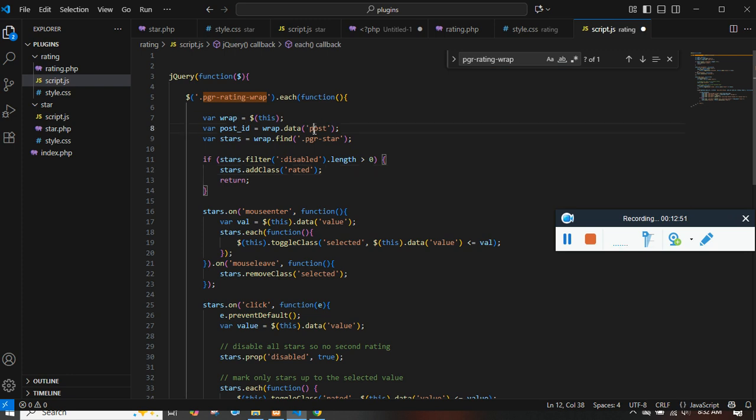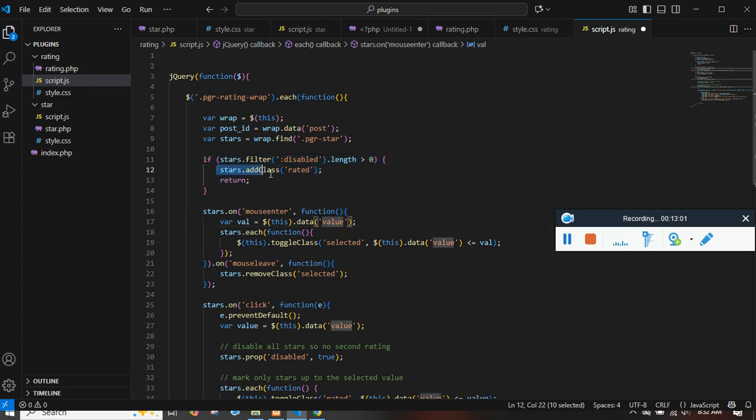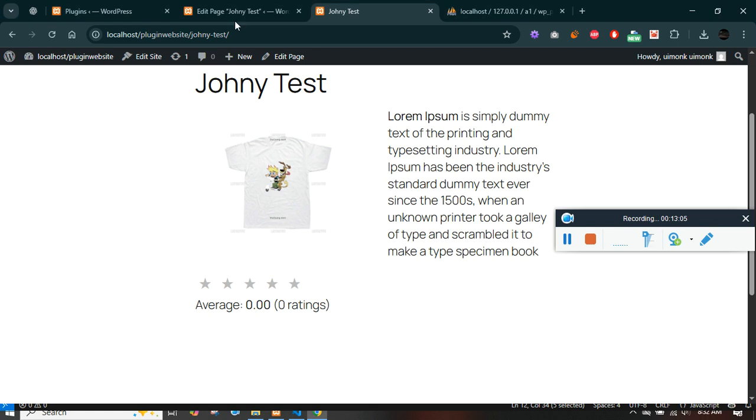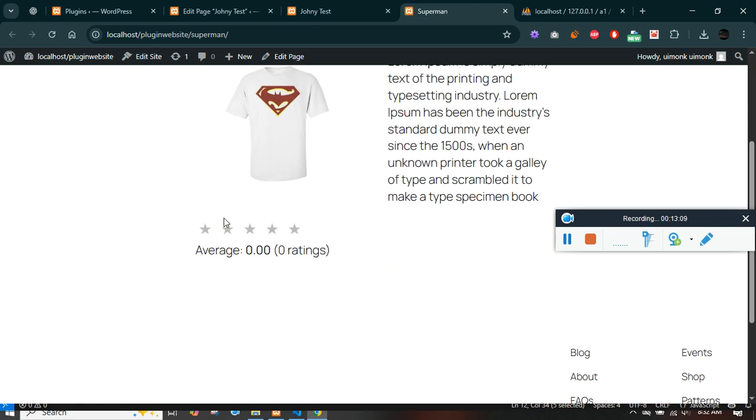So we are getting the post ID, we are getting the stars, and with the help of stars, wherever there is disabled, in case there is a disabled, then add the class rated. So this rated class will simply blur out the content. So let me just show you if it has.